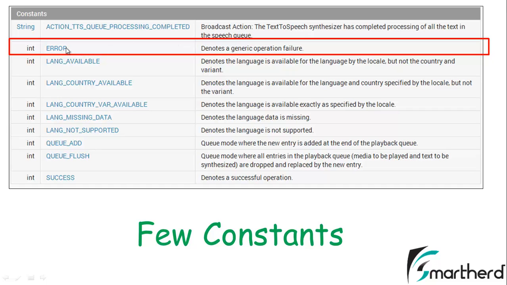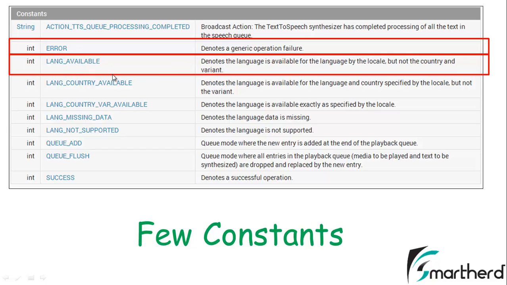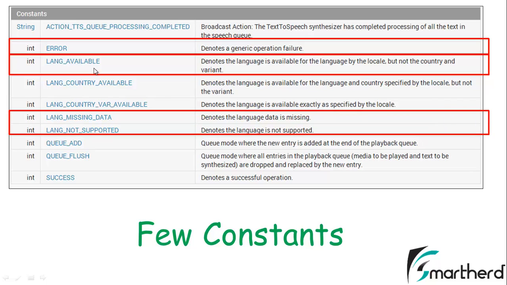If there is an operation failure, then we have to handle the exception. Similarly, language available or not. Whatever languages I showed you in the previous slide, it is not compulsory that they will be available in all the Android devices throughout the world. So in case the language is not available, we have to handle the exception. Similarly, language not supported by a device. Suppose you are in the USA and it may happen that out of 1 lakh devices, one device does not support the US accent. It may happen, guys, so in that case also we have to handle the exception.